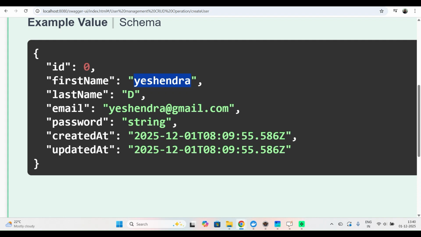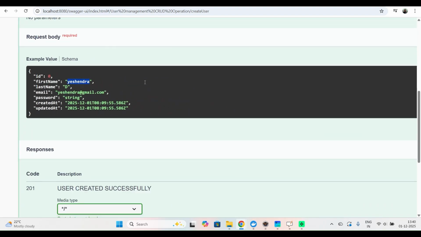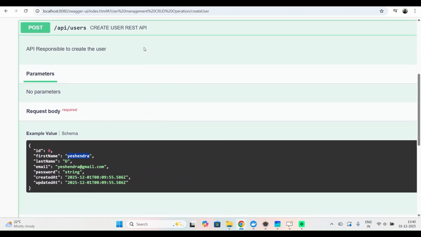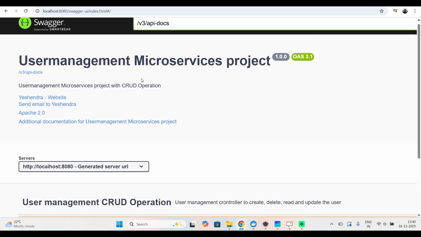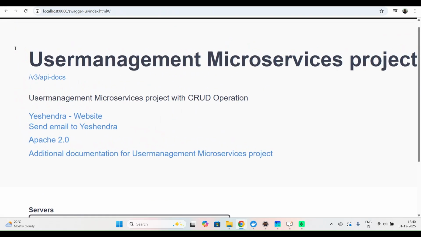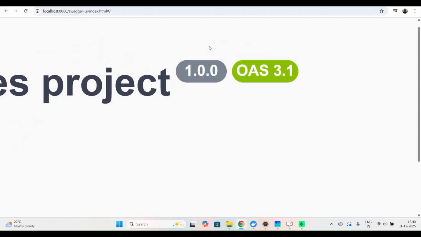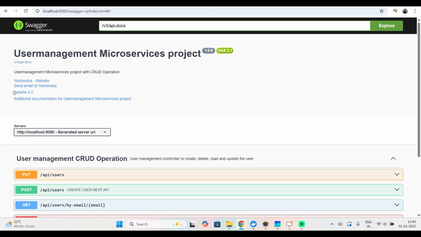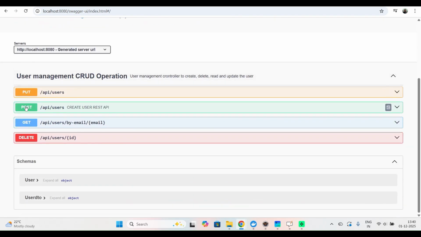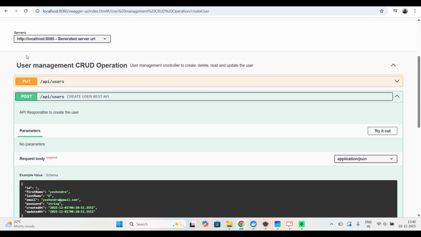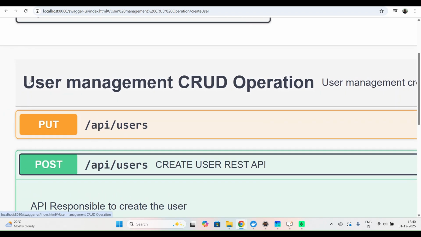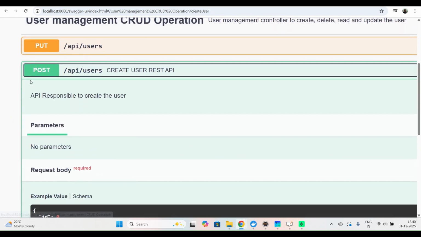Easy? Super easy. And this is what I call perfect documentation. Initially it is the user management project title and description, any website, your contact information, the application project version, and licensing plus additional documentation if you have. Then the controller: proper title and description describing the controller.